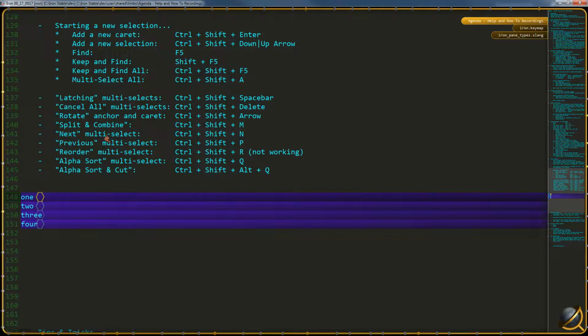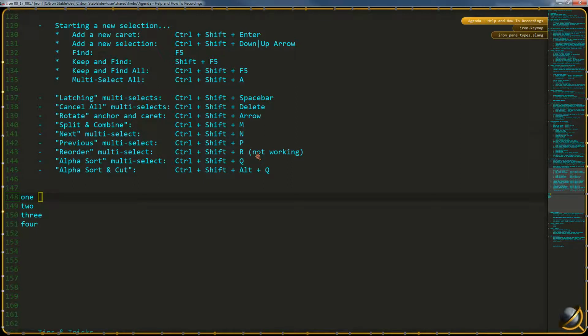So if you do selections all over the place of different kinds, what's the order of the selections? They're not geographical from the top down in the file. They're in the order that you made them. But you can get the top-down order by reordering them with Control-Shift-R. I'm just not going to demo it because it doesn't work. It's on my list, and that'll probably be post-beta. Not a lot of people are going to be doing that, so it hasn't bubbled up to the top. Okay, so that's an example of how you can do sorting.